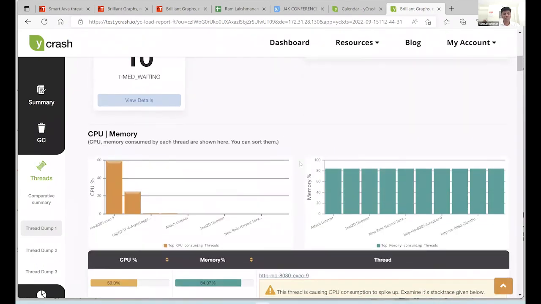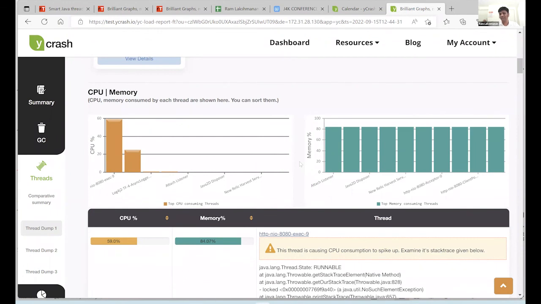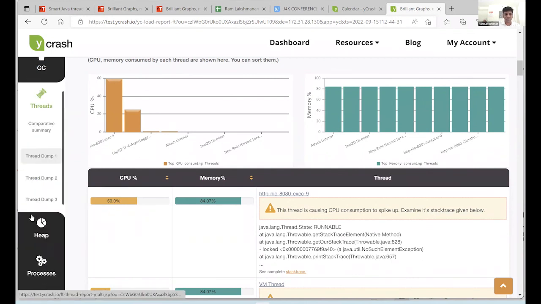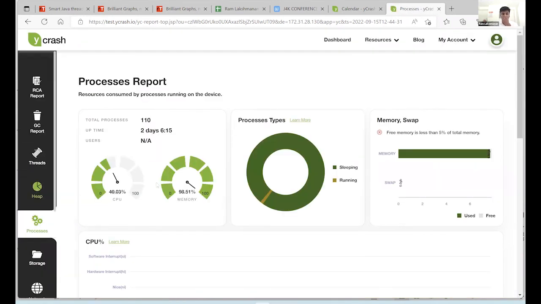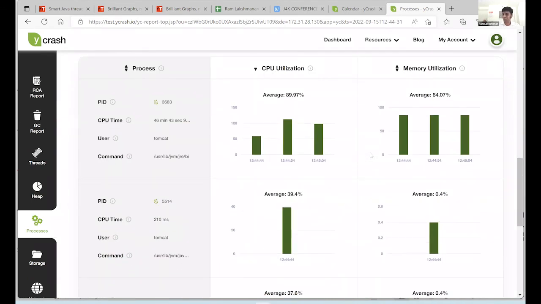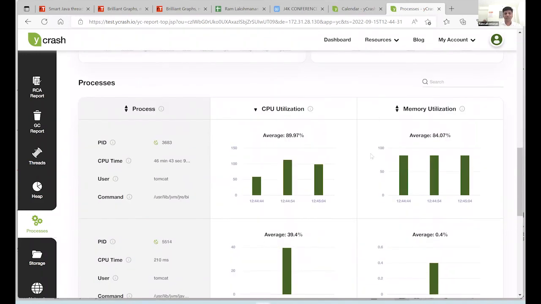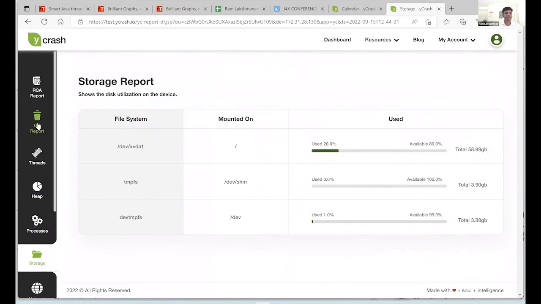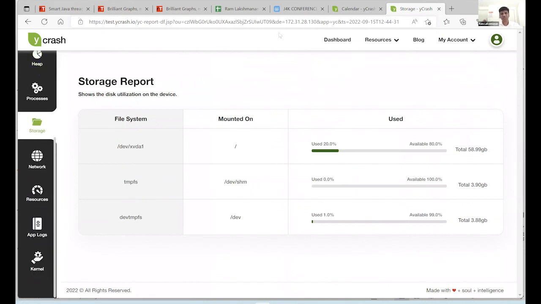In fact, this tool has married my top dash H data with the thread dump and presents that this line of code is causing 15% CPU. It also presents what is happening with my processes, what all the processes are running on my container and how much CPU and memory they are taking. All the data we captured is presented for analysis, so you're welcome to use this also.